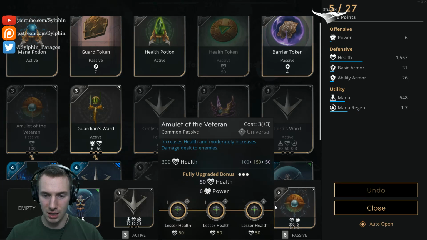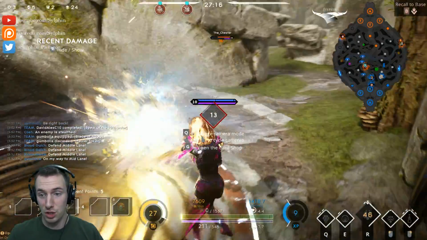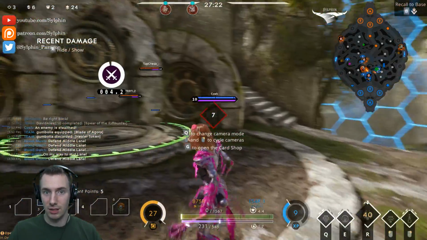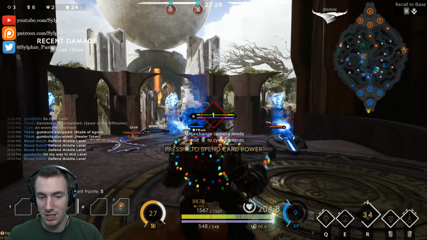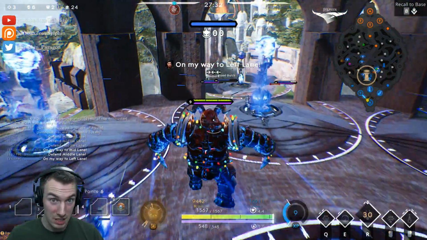Got my 2 circlets and I've been getting rid of them to get some very key items like Barrier of Will for that team shield. There I was just stun locked, so I couldn't use it, because 2 seconds of stun is OP at this point. Because to me it's not 27 minutes in the game when we have 30 CP. This is more like 15 minutes.